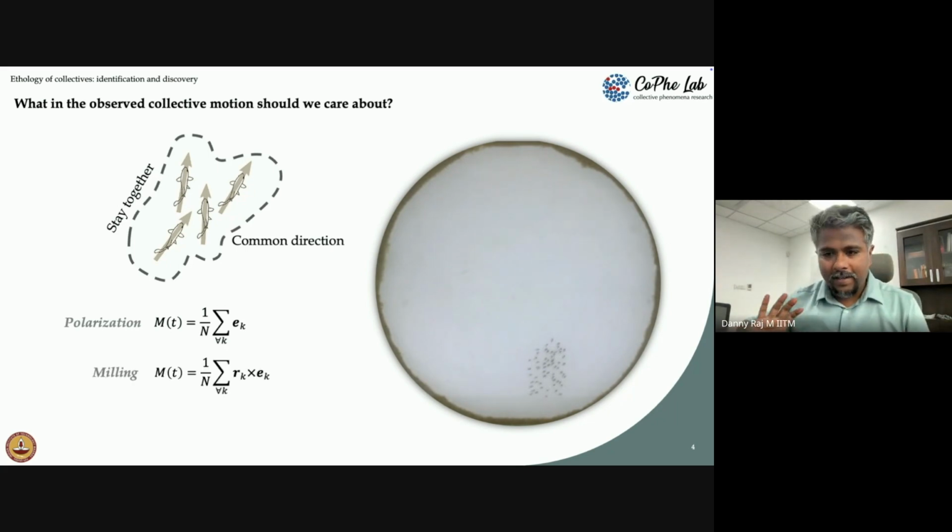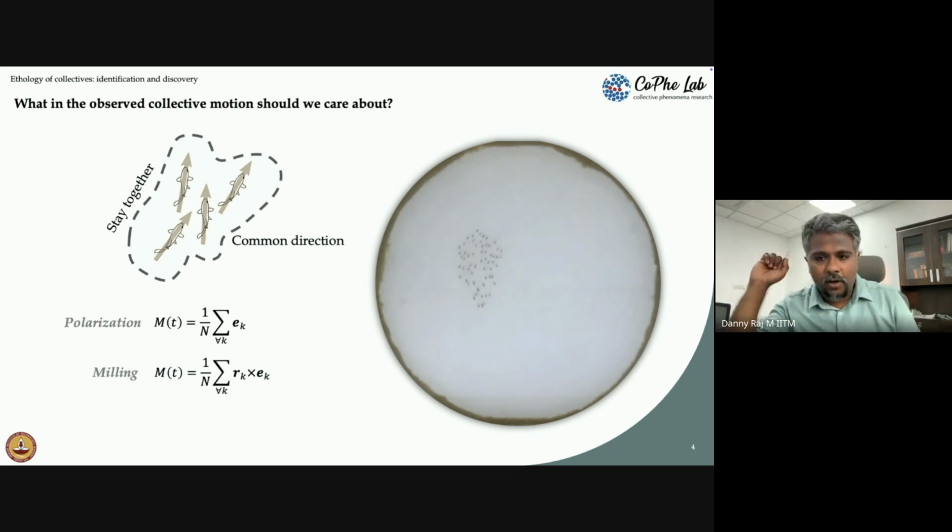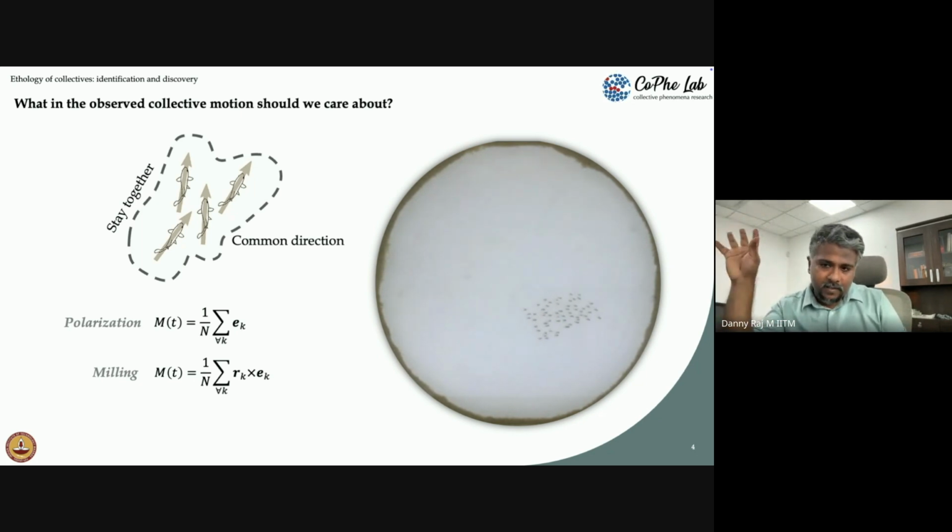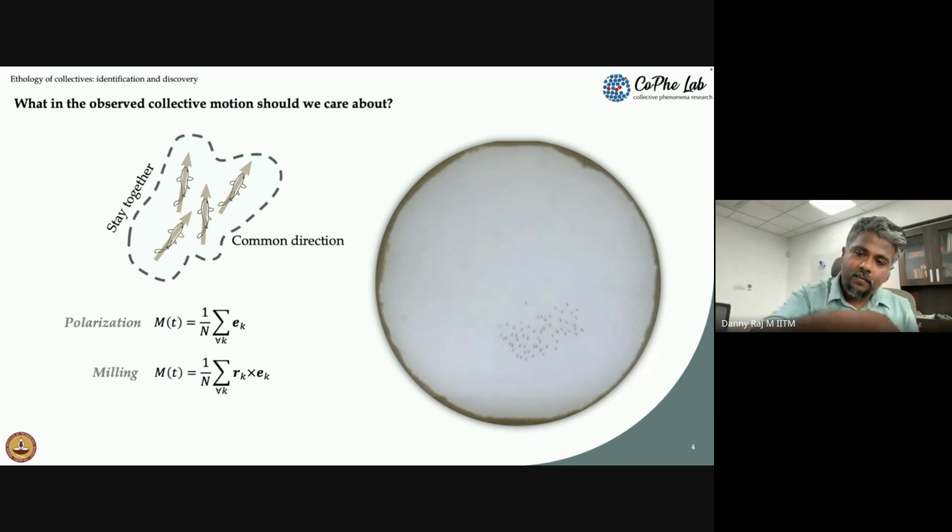So you guys are right. The cross product does the job, and you just have to find the centroid and the distance about the centroid of the group. So essentially, very good, the cross product captures this effect. And the fact that you're summing them up in both of these order parameters allows you to see whether they're all doing the same thing. That allows you to find out whether there's consensus in what they're doing.